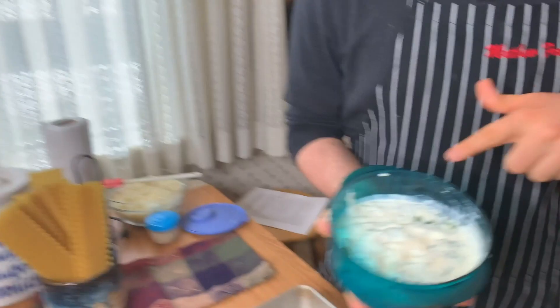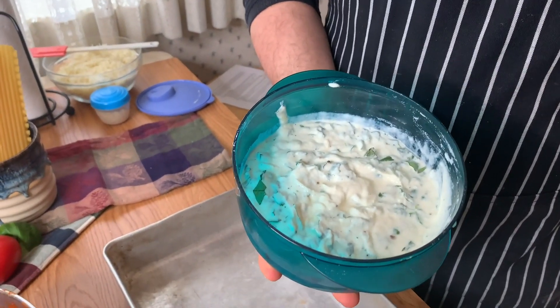And then we want to talk about the cheese. You want to go for full fat, full flavor here with the cheese. You can use fresh ricotta, you can use fresh mozzarella, you can use parmesan — any type of cheese you like. Just go for full flavor. What I like to do is use fresh ricotta and add in some fresh herbs.